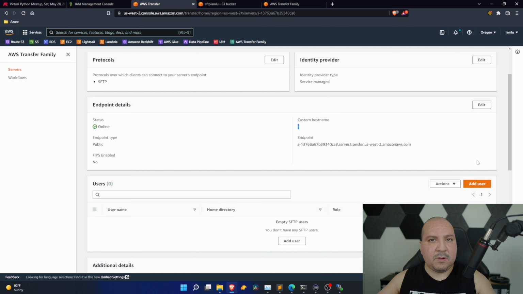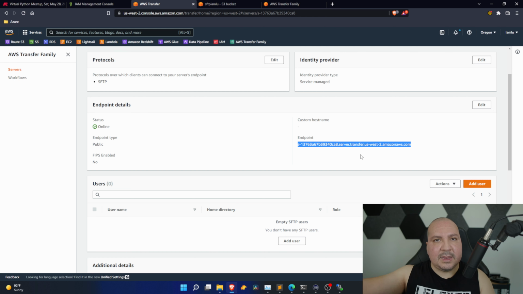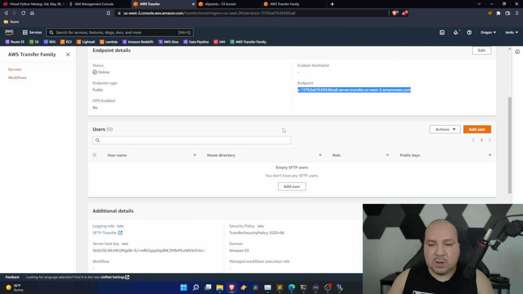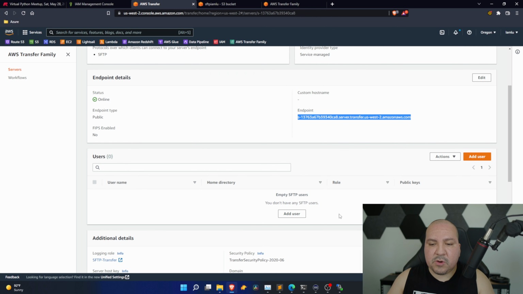If not, this is what we will provide the client in order to connect to the SFTP site. We'll walk through that in a minute. So this is our user section, where we're going to create users.